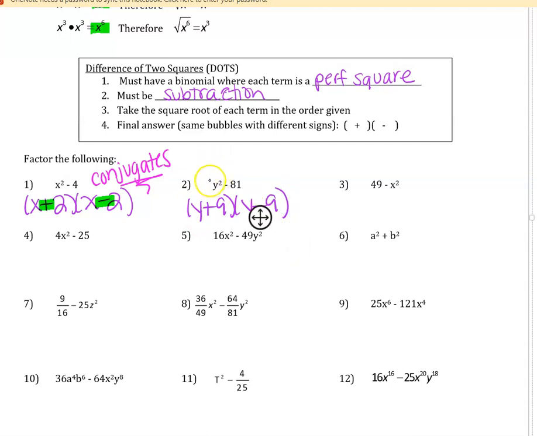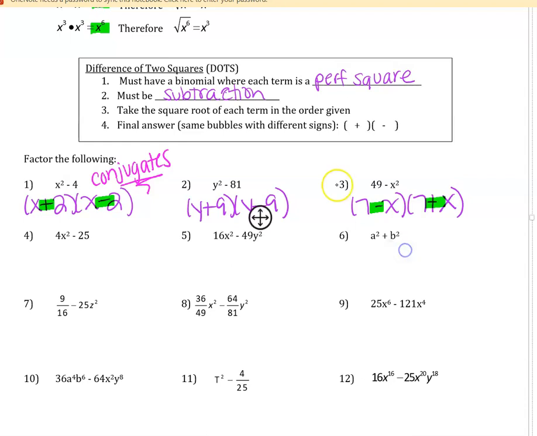Because all I'm doing is taking the square root of each part to end up getting the y and the 9. Now, be careful. Some students will rearrange this. It's actually in the order given. So 7 minus x, 7 plus x. Because the 49 came first, the 7 would have to come first. Otherwise, you'd technically be off by a negative. Now, I deliberately did the subtraction first and then the addition because sometimes students will ask, does it always have to be plus minus? No. Again, multiplication's commutative, so the factors can come in any order. So I just deliberately mixed it up right there.